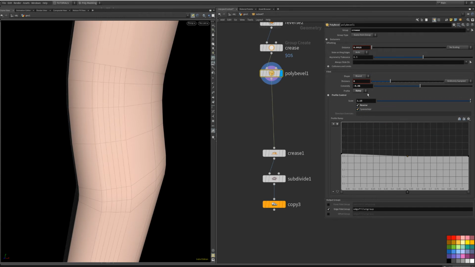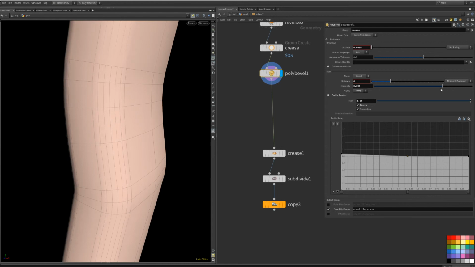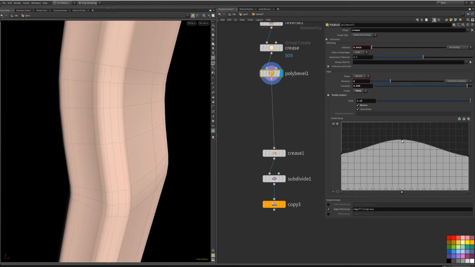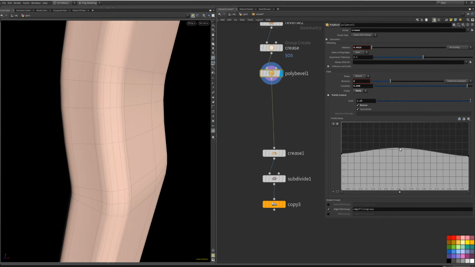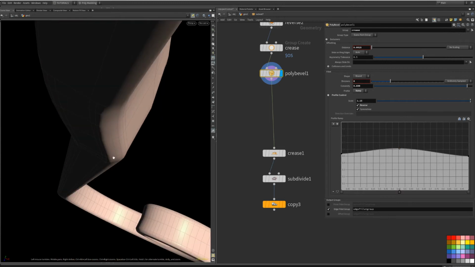Okay. Convexity. Yeah, so just as you can see, I'm just trying to pull those faces a little bit more outside, and I'm able to add another point and just bring that inside, and there you go.